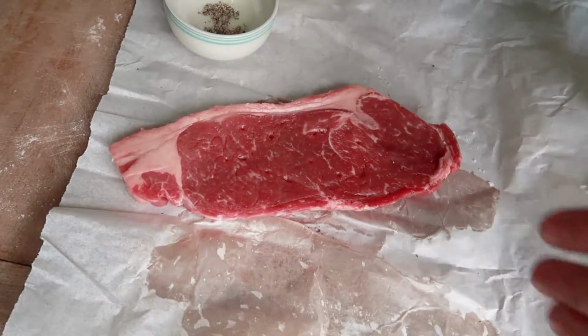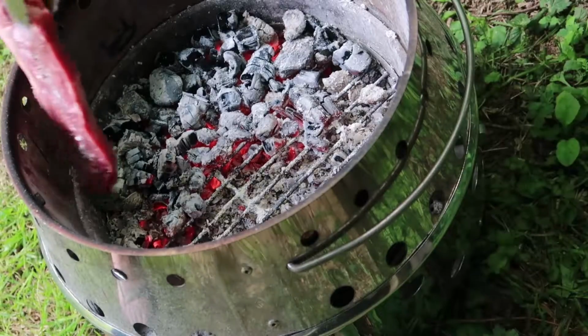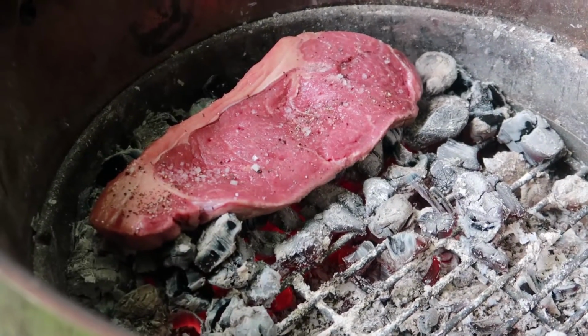Season your steak both sides with salt and pepper and then slap them directly onto the embers. Once you've dropped them onto the fire, then step away and do not touch them for the next 2 minutes. You want to start to build up a crust underneath that steak.